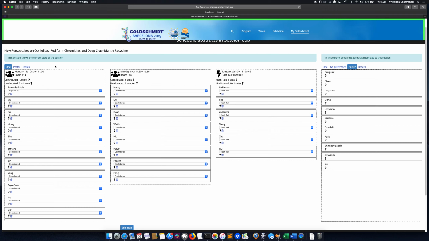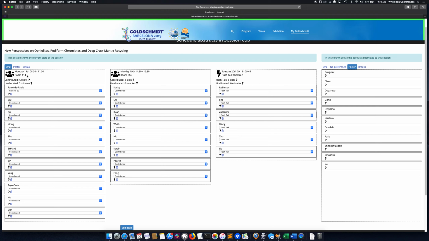Because when all the conveners have finished scheduling their sessions, we will automatically assign any abstract that hasn't been scheduled to a poster. So once you've filled up the orals, that's all you absolutely need to do.